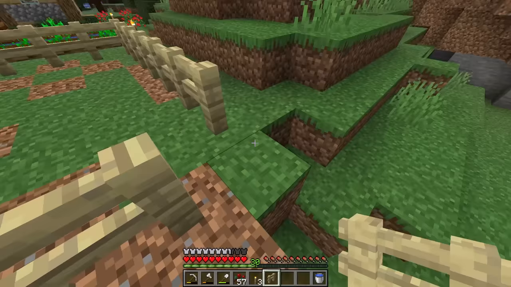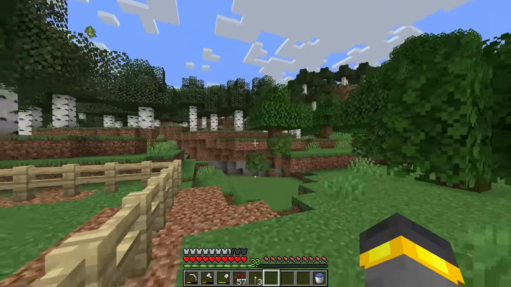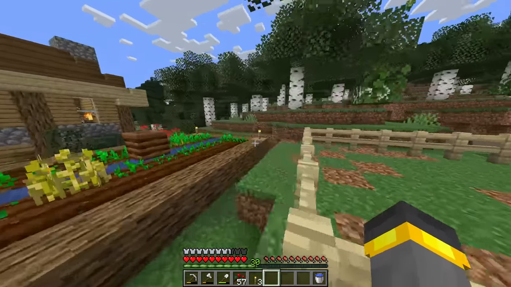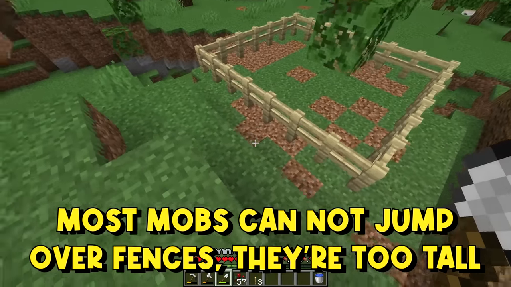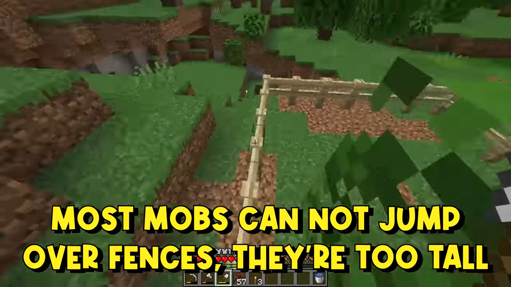Animal pen. For this animal pen, because there are mobs out there in the wild that do not like this animal, we're going to want to make sure we don't have any blocks immediately next to it where something could jump over. I think this gap should be fine, and typically mobs will not pathfind like that.